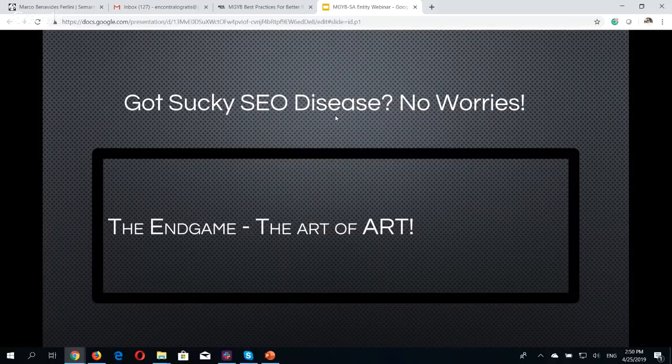Because if you don't, and you start creating ambiguity, and the bot doesn't know what you're talking about, you're going to lose the end game, because you're not going to have the solid entity that you need, so that the bot doesn't have to guess what your entity is about. If the bot has to guess, if it has to go in there and look at everything on your website, not only are you opening yourself up to ambiguity, you're opening yourself up to penalties if you're working from a TLD. I've stopped working from TLDs altogether.